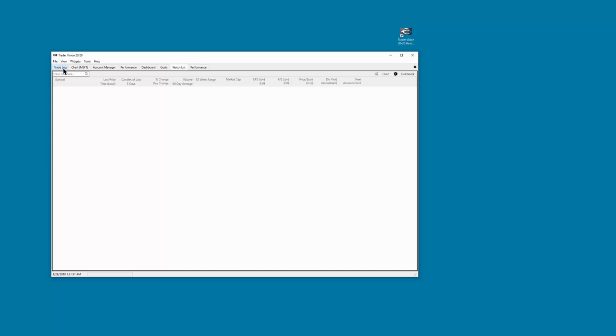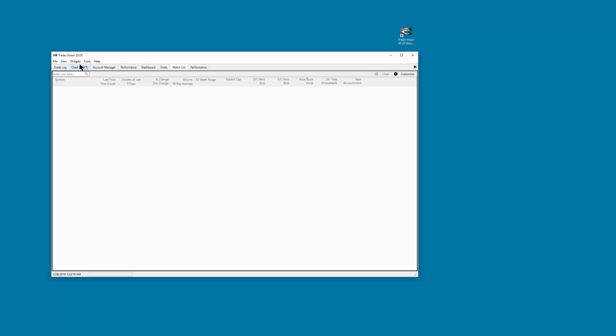And so down the road, for comparison purposes, to make the trades you import from another source, like a brokerage, match up with the trades you've also manually planned within TraderVision, you're going to have to clean up or add additional data to those imported trades. That's just something to keep in mind.